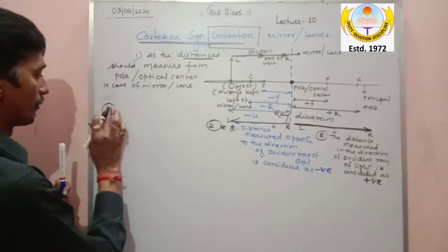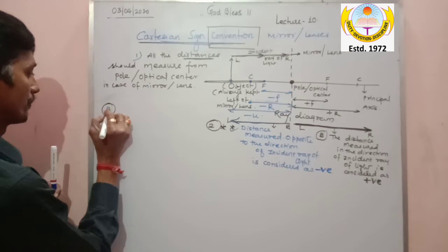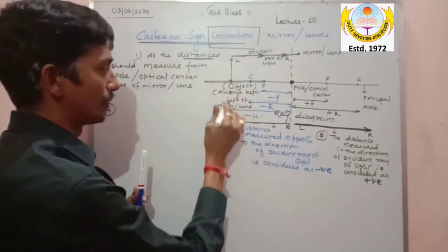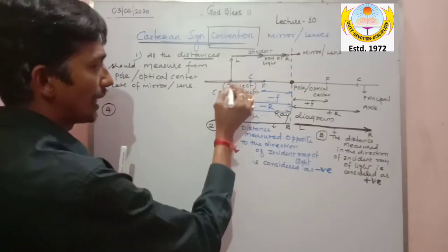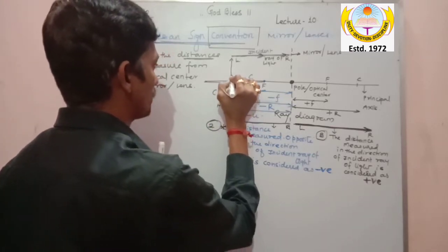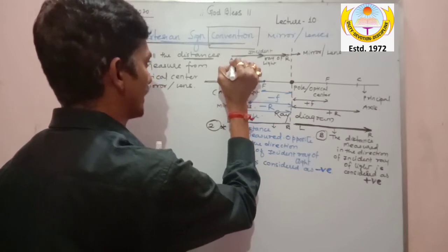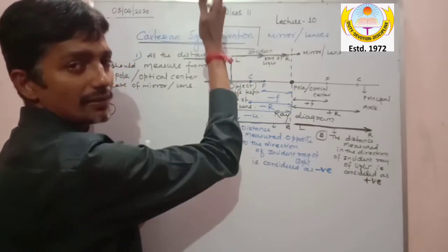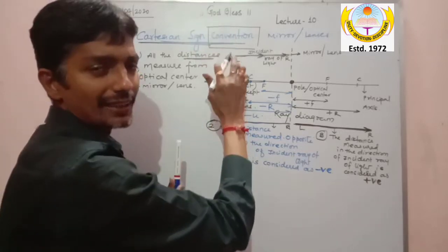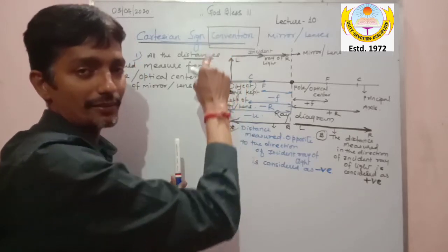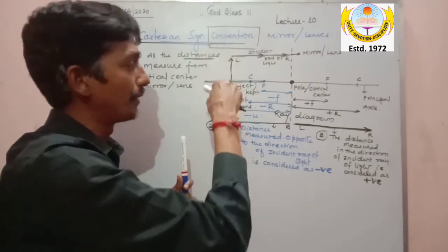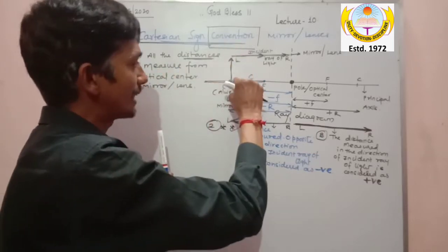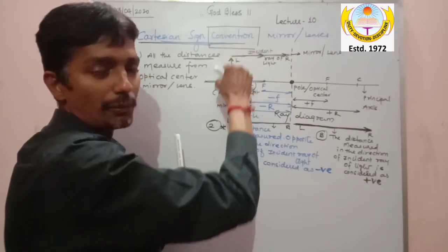And now, point number 4. What is point number 4? Now, my dear, suppose this is the object, and the object is up like this, right? It is up, you can see. And you all know from class 10, this is called the size of the object. No doubt this is an extended object. In my video, I told what is an extended object and what is a point object. So, this is an extended object, and this is the size, we call it size, you know, from class 10.